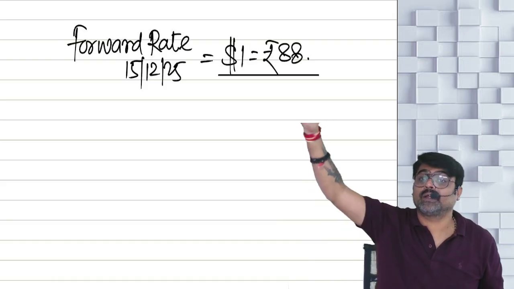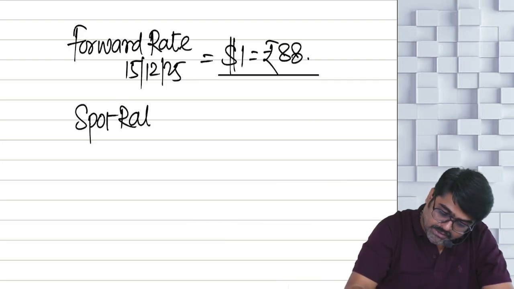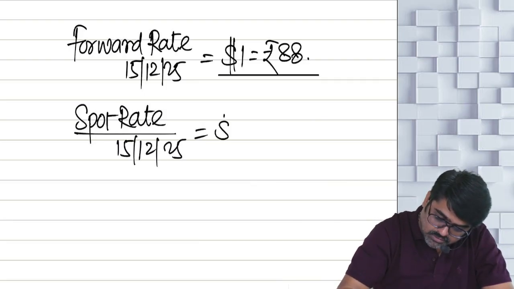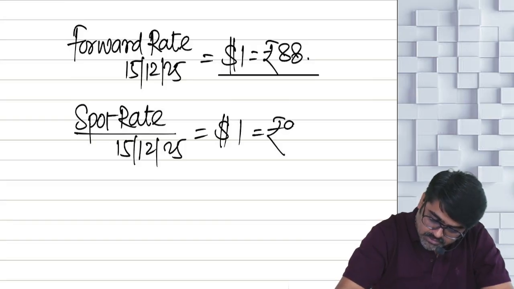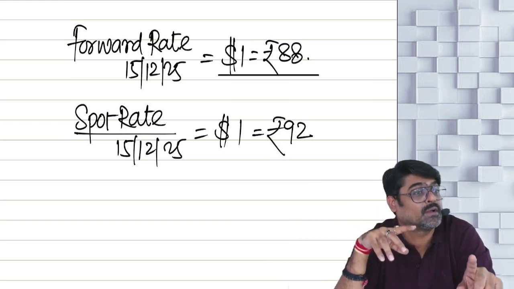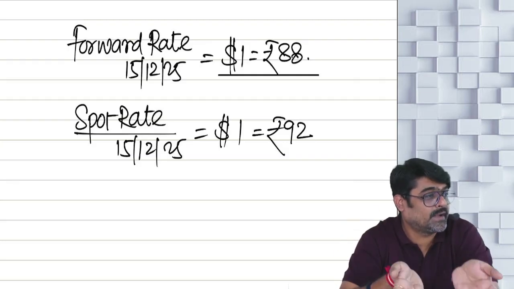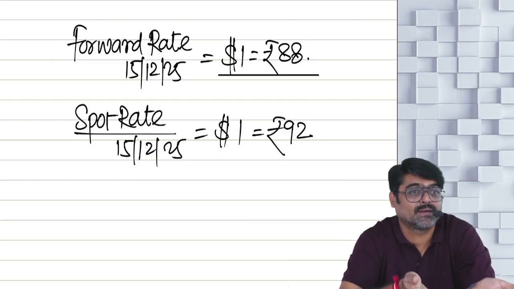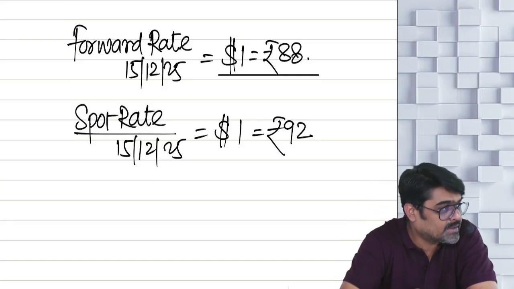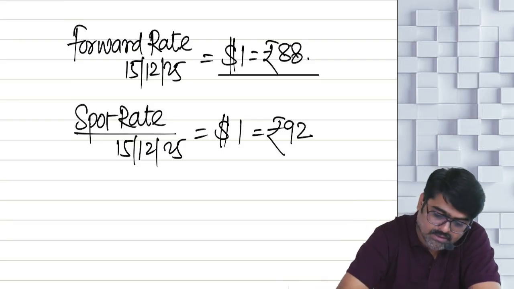So what if the actual rate in the market, that is known as the spot rate, on 15th of December 25 was $1 is equal to rupees 92. Will you go in the market to buy for 92? Or you will exercise this forward rate? You will go to the bank and tell the bank, give me at 88. Definitely you are not mad that you are going to go in the market to buy for 92, if you have already entered into a forward contract. So which rate you are going to apply here? 88. So how much is your loss now?